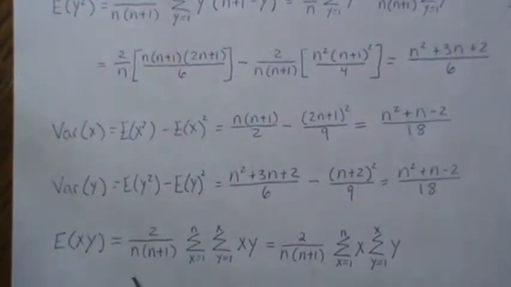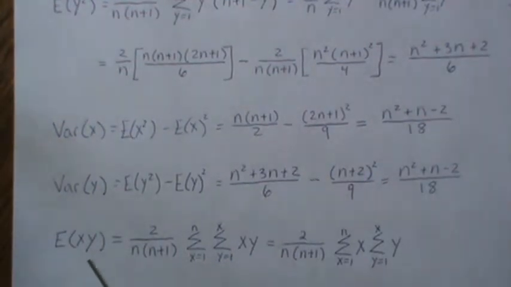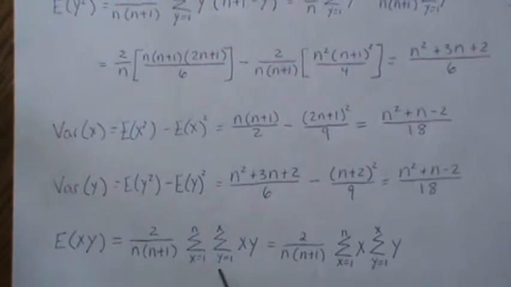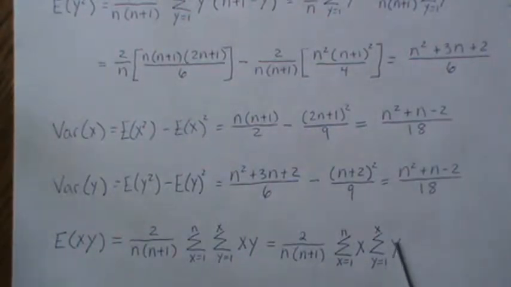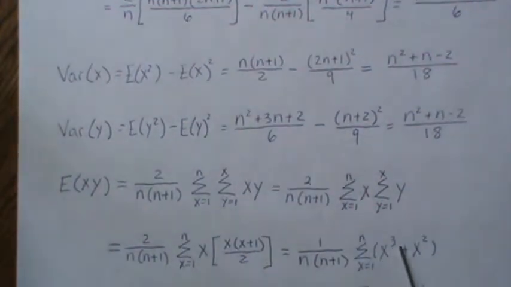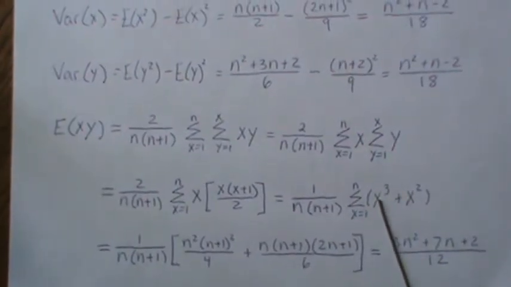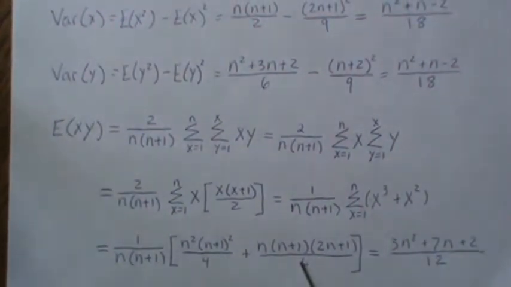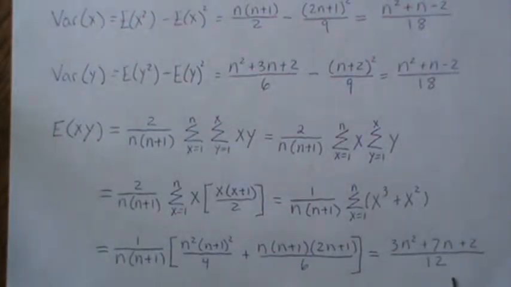And to calculate the covariance, we need the expected value of xy. So that means we stick in xy times our PDF, which is this. Those come out as constants. So the x here we can take in front because it's constant in regards to y, so we get this. Well, this is a summation formula, which is this, and then the 2's cancel and we get x cubed plus x squared, which is this formula, and then it all simplifies to this.